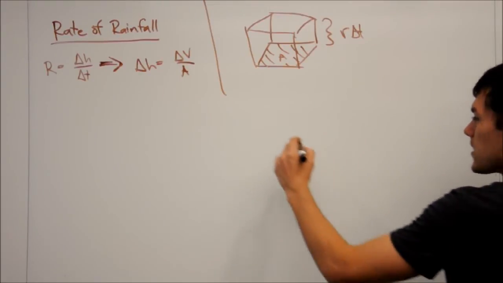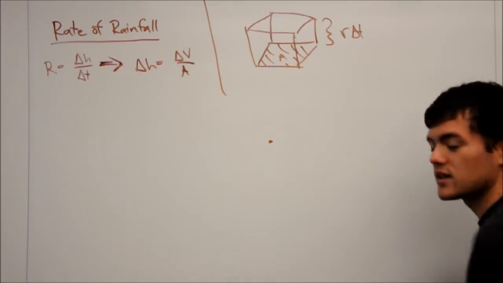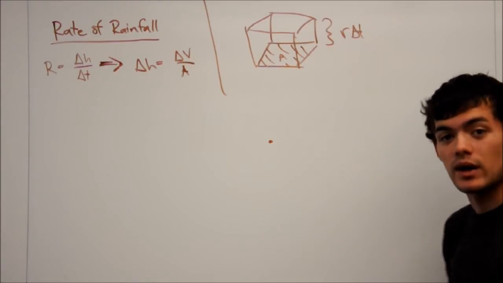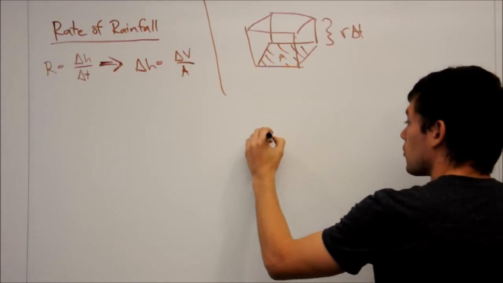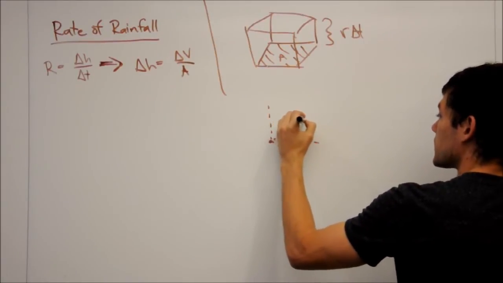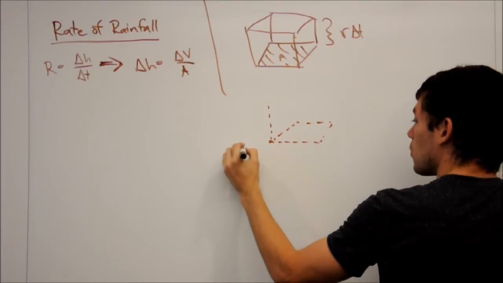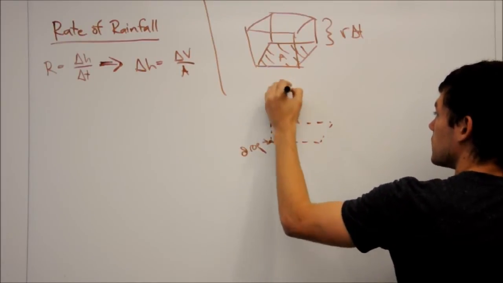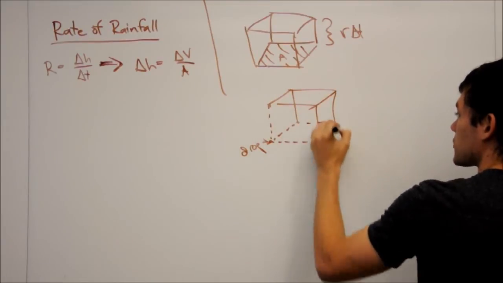So if we calculate the volume of water that's in this box, that's going to be exactly delta V. And the way we're going to do that is we're going to estimate the distance from one drop to another drop. And in class we estimated that to be about 10 centimeters. And so what we can do with that is we can draw this little box right here, and this is going to be one drop, and at every other point on this box there's going to be another drop.